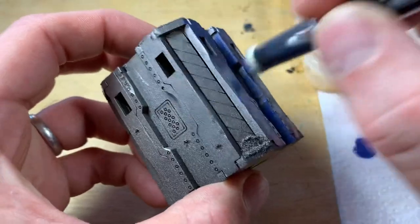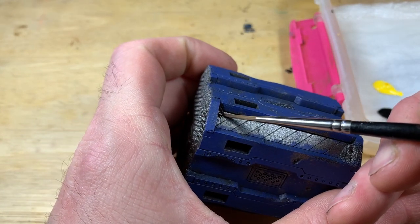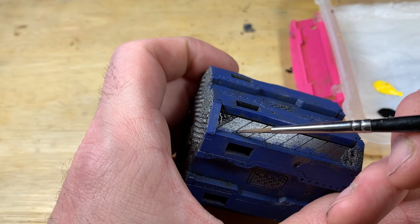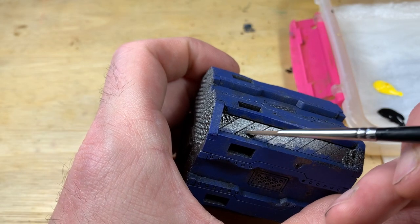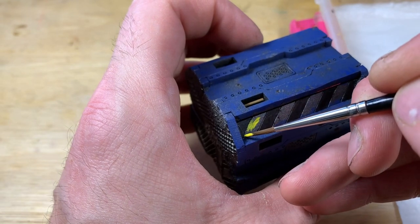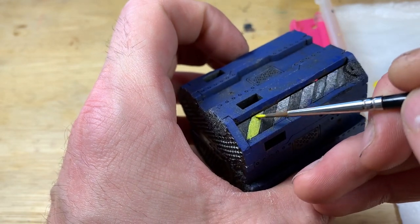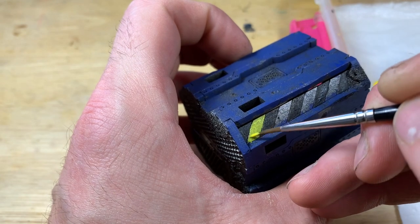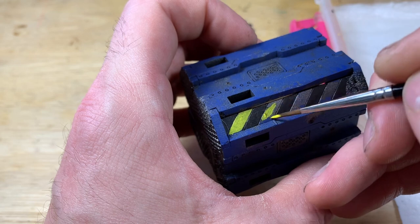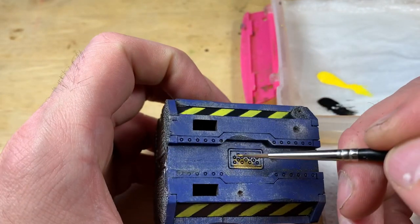When laying the first colour down — I've gone for a blue, personal choice — we are not trying to cover every last inch of this terrain. I'm using a fat dry brush, stippling it on. If I miss bits, it doesn't matter — that's the effect we want, the worn battered underhive. Something I particularly like about TT Combat terrain is they burn in a lot of hazard markings and stripes for you, with line guides that make your life a lot easier than doing it manually. Just go through with black and yellow, being fairly neat, but if we leave patches of silver showing through it just adds to the worn effect.